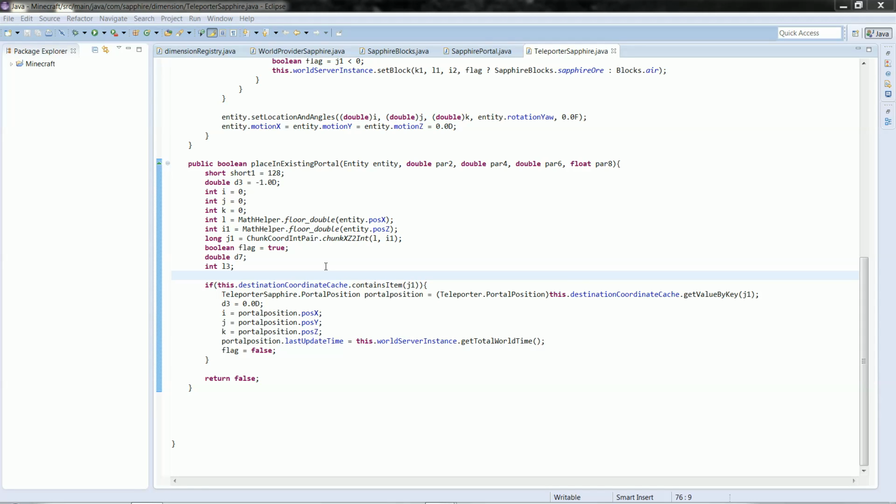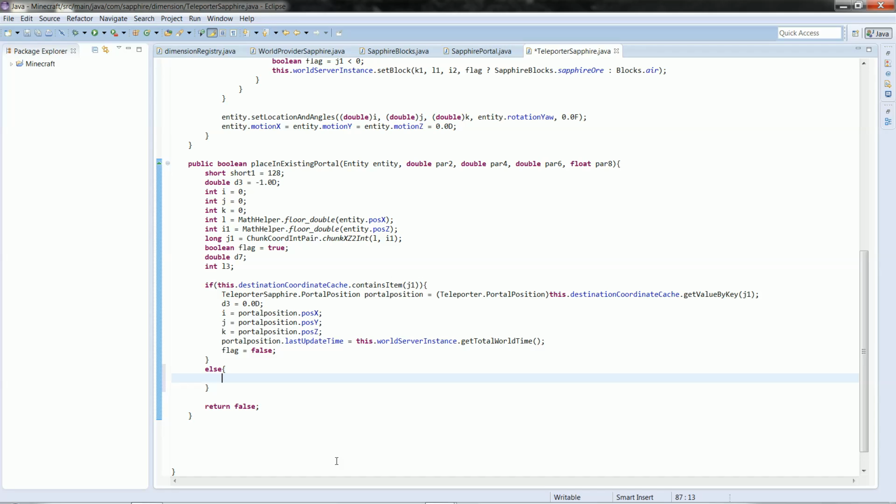Today we will be continuing our teleporter class. Last time we left off, we started our place an existing portal method here, and we will be continuing that. We had an if statement right here, and we will go from here with an else statement for that if statement.